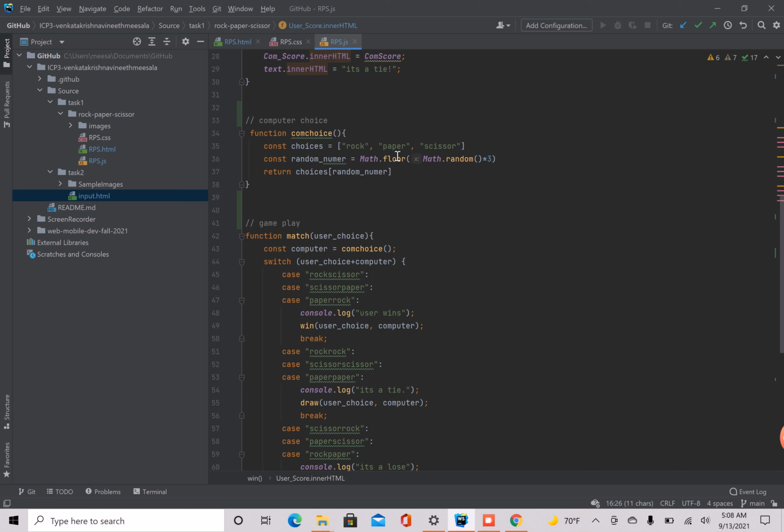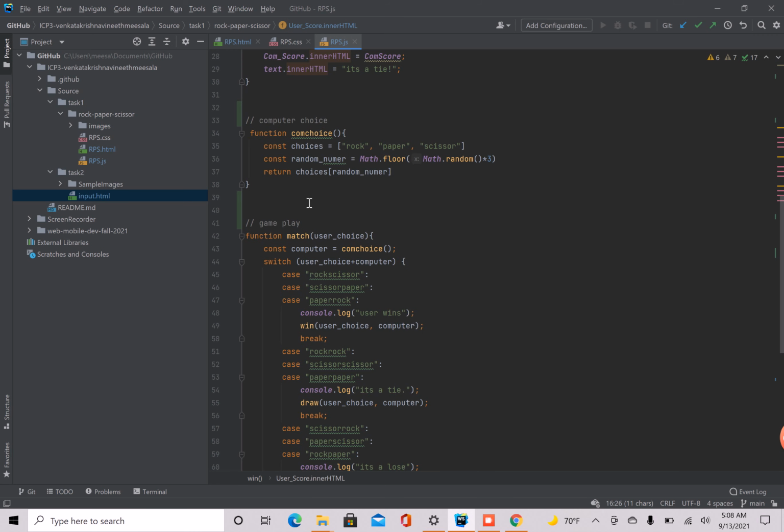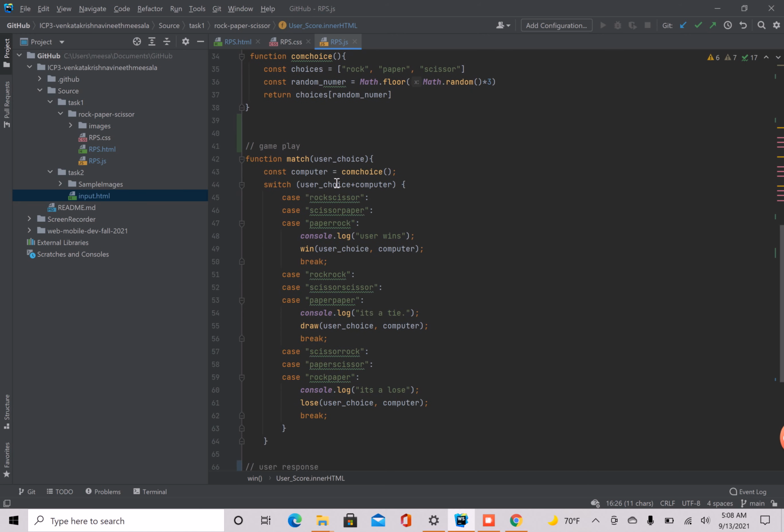So I could just pick one of the items in the list of choices, and I used floor so that it becomes a whole number, not a decimal number, to make the process easy. This returns a choice made by the computer, which is rock, paper or scissors.